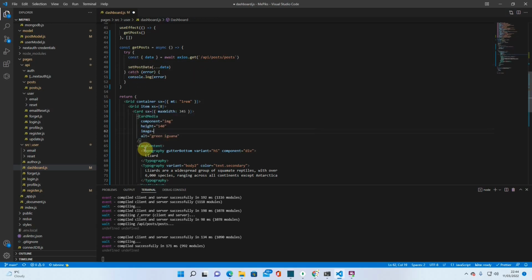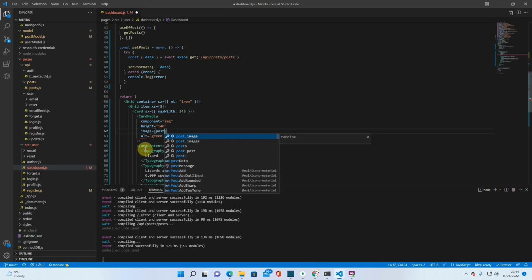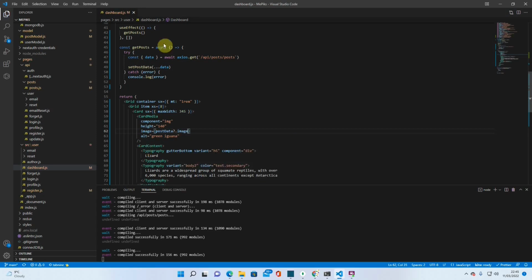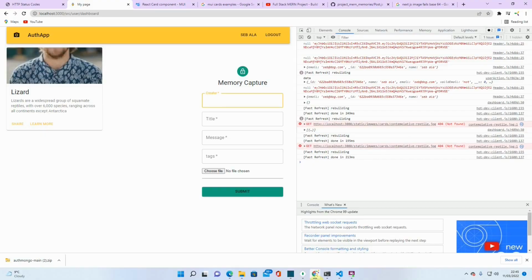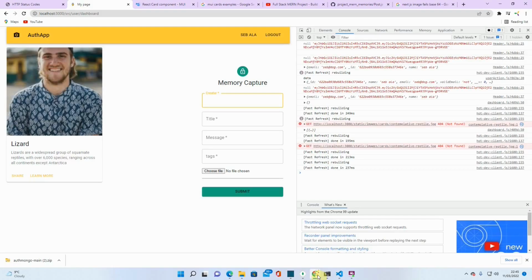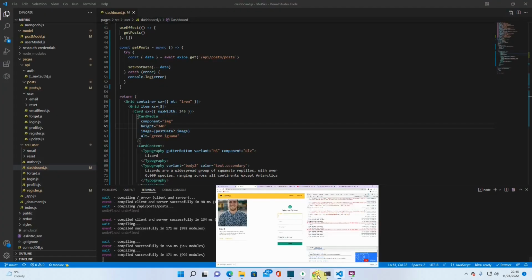And then in here we need to return that postData, with a question mark, and then the image we want. Right, let's have a look at what that looks like. Okay, that's looking good. Let's make this a bit bigger. Yeah, perfect. Lizard's looking good.